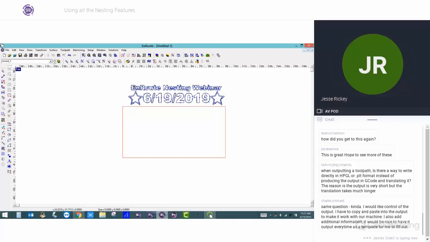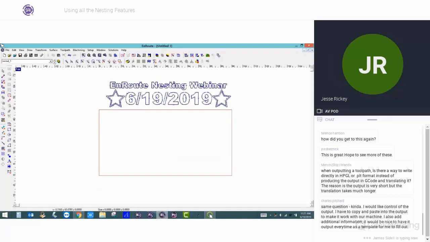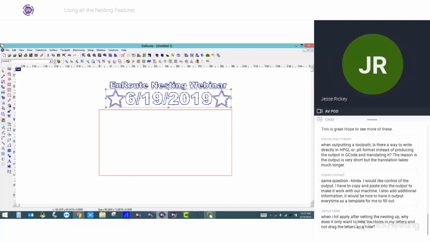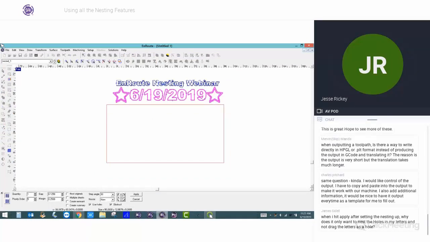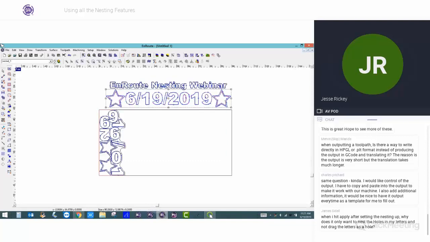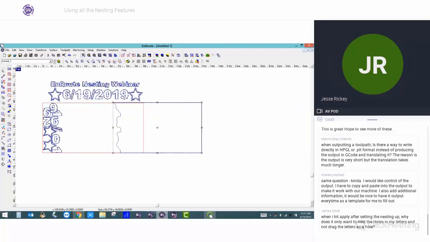So I'm going to walk you through how to do this. Once again, I'm going to highlight what I want. So I'm just going to do this bottom row. And when we nest, I'm going to say that I do want to create a remnant for this. Okay, one for each is just fine. Go ahead and apply that. And since we have that remnant button checked, what happens is this is going to be the material that is left over after those parts are cut.